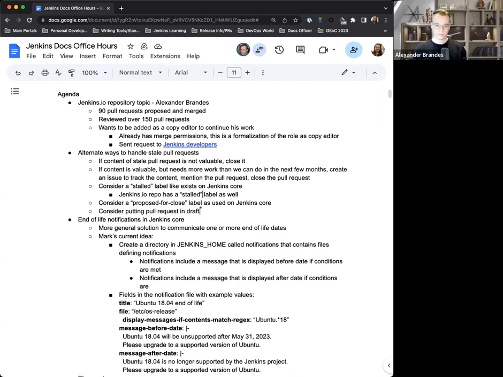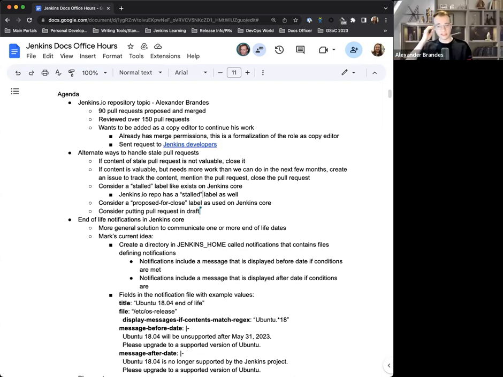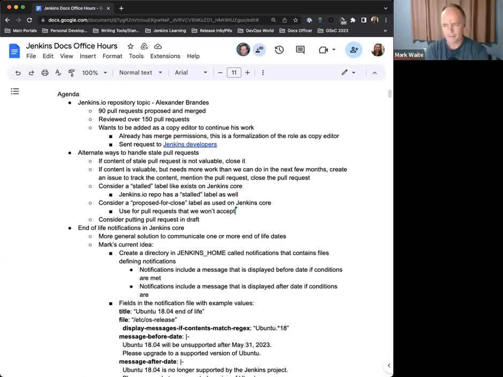Yeah. Okay. I mean, Kevin, go ahead. We don't need to accept every contribution, because not everything fits into our sense of Jenkins or Jenkins.io. So proposed for close isn't just for stalled pull requests, but it is a good start, though it needs a bit of fine tuning to say, hey, this is good, we can approve and merge this, allowing others to take over in case the submitter is not responding or doesn't want to address the feedback in a timely manner. There's no real benefit in keeping a pull request open for 6 months and continuously pinging the submitter asking, hey, can you fix this? If they don't want to, we can't force them to do that. So, right. Yeah.